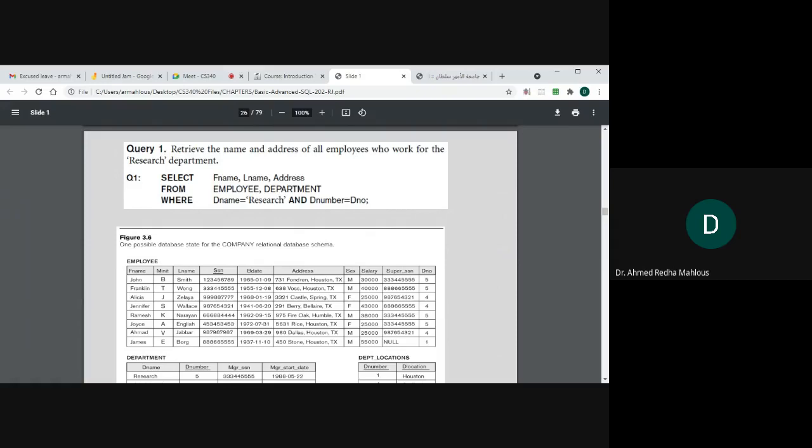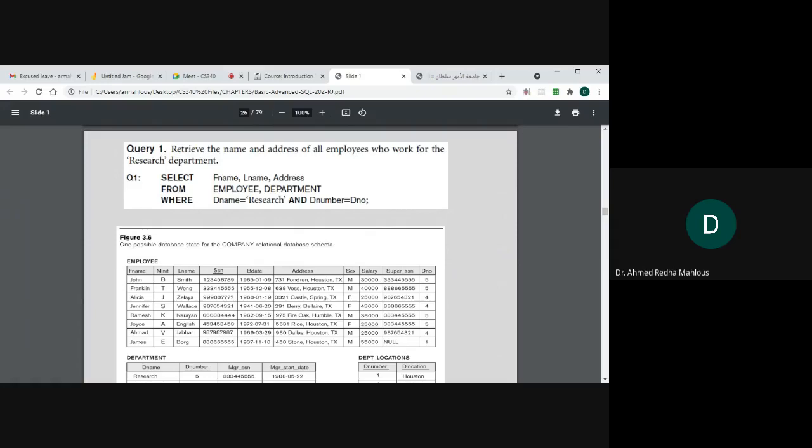We said select salary. If this employee has DNO equals 5, I will return this value, 30,000. If this guy works for department 5, from employee, it will return 40,000. This guy works for number 5, I will return 38,000. This guy works for number 5, I will return 25,000. Right?